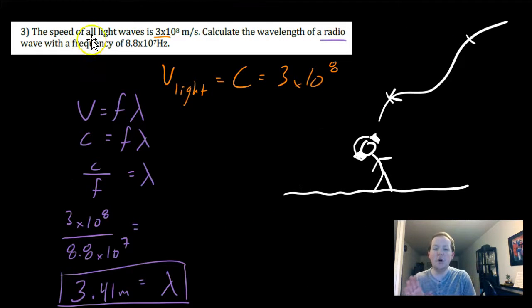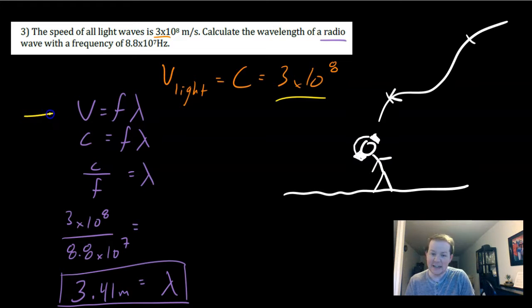It says that the speed of all light waves is 3 times 10 to the 8th, and that should be a callback to what we learned about in our past videos. The speed of light is constant, similar to how the speed of sound is essentially constant. Okay, what's maybe a little tricky is that when you think of light, you think of reds and greens and blues, but this 3 times 10 to the 8th corresponds to all those different types of light beyond just the visible light. Radio waves are light. X-rays, UV, infrared light. We're going to be spending more time on that once we get back from break, but all of those things are light. They all travel at the same speed of 3 times 10 to the 8th.